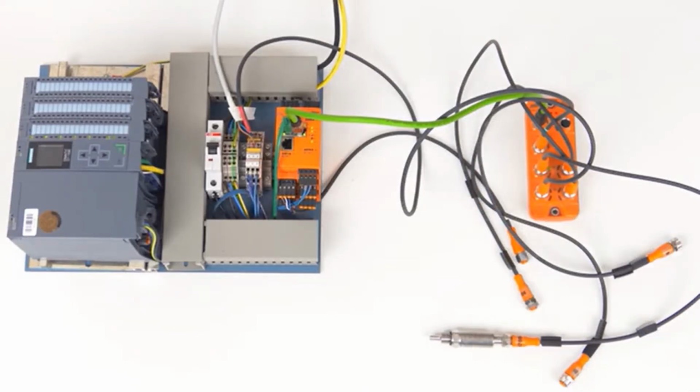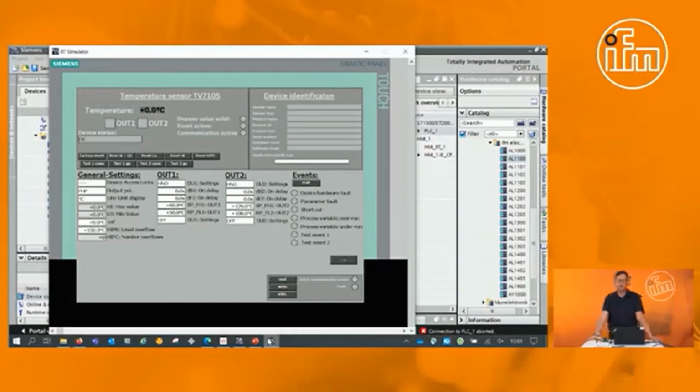As you can see, I have here a Siemens PLC and two IFM IOLink masters, and in the front there is a little temperature sensor, and we will get all information which is available from this temperature sensor to our HMI surface, which could also be at your machine, at your plants.